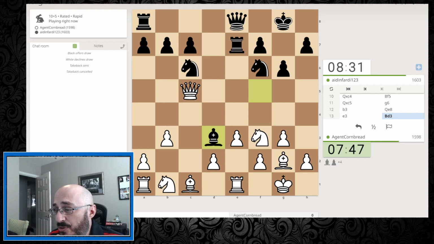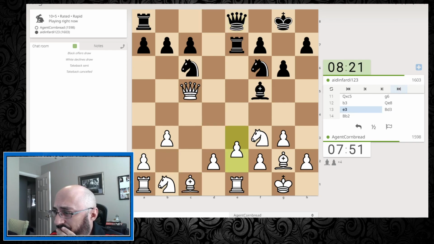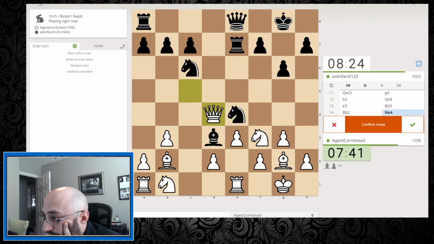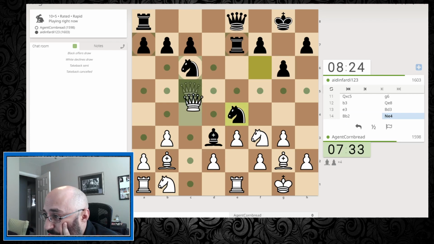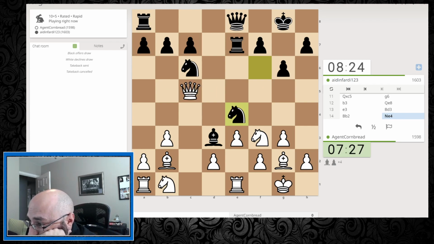I don't know what that move is supposed to do, so let's just go danger zones. So now we're attacking just one thing. Ah, whoa, Joseph, whoa. Oh, well, we can't do that, can we? I almost threw that away.